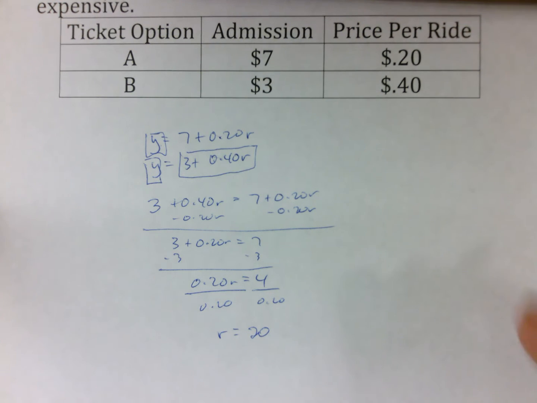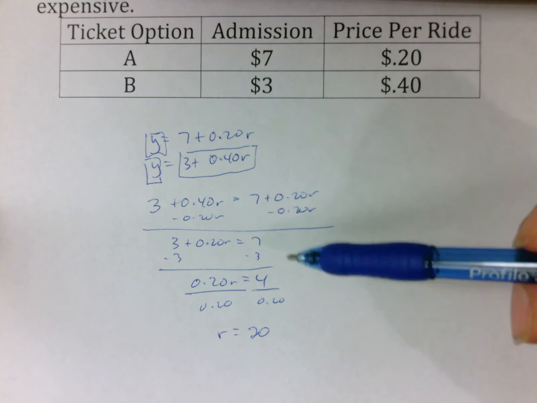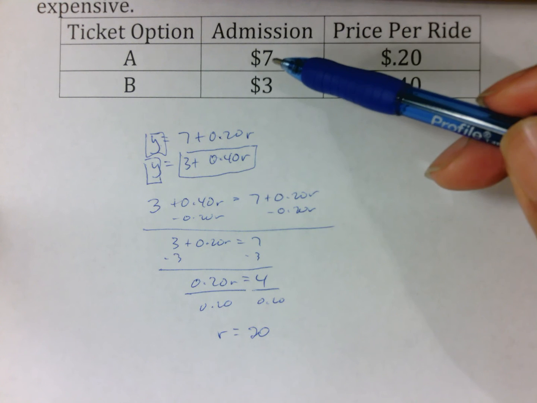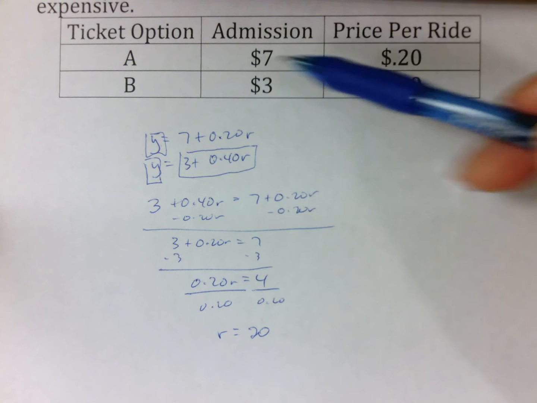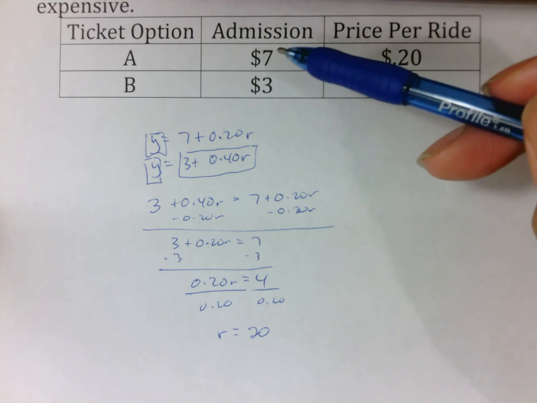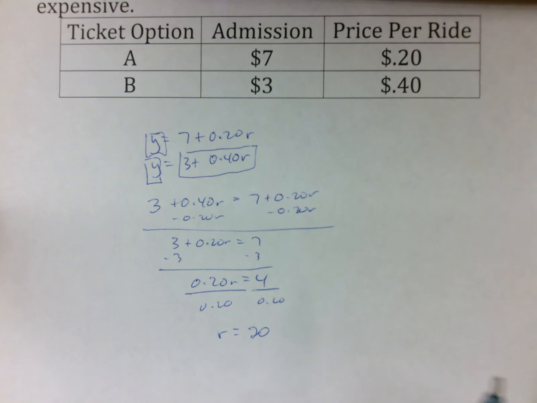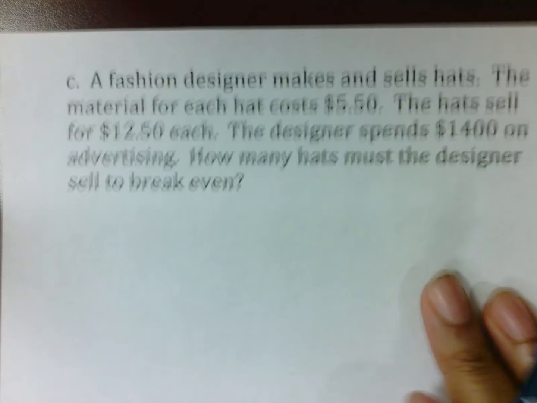Yes, 20. So what this is saying is that you paid more at the admission, which means that up to 20 rides, this really isn't worth paying that much, but at 20 rides is where they're equal, which means that if you're going to ride more than 20 times, this is your best call. If you're going to ride less than 20, the $3 option would be your best call. But again, notice we just used the stuff that we learned a while ago, or this week, to try to get an understanding of what's going on.